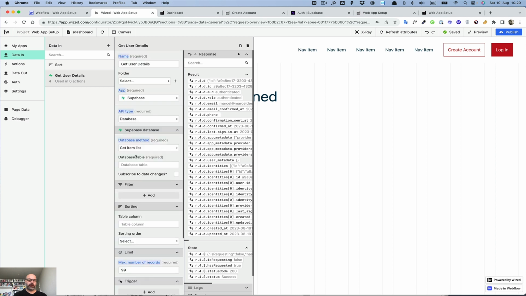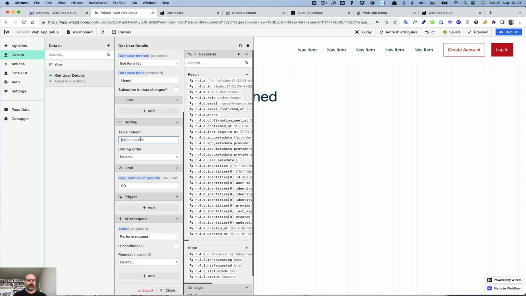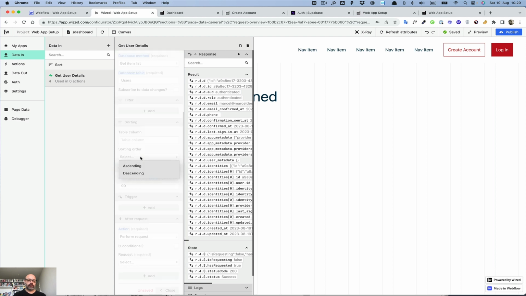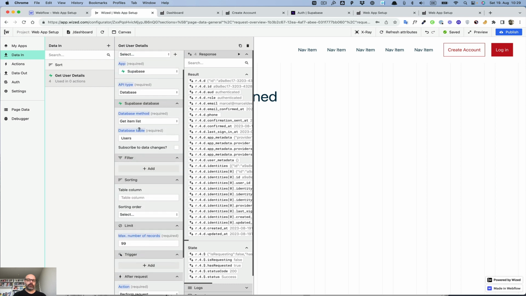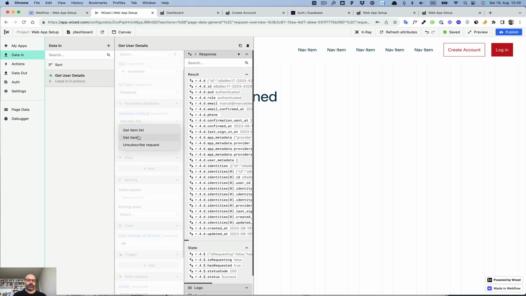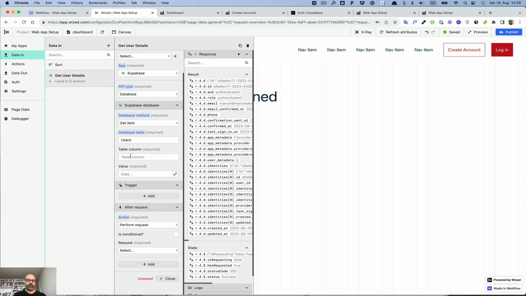Database, item list, database table, the users, data column. No, see, this is one item I want. Users, database table column, name, value, string.